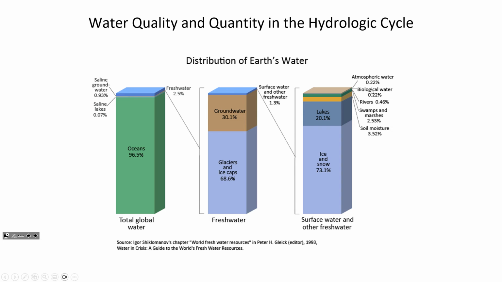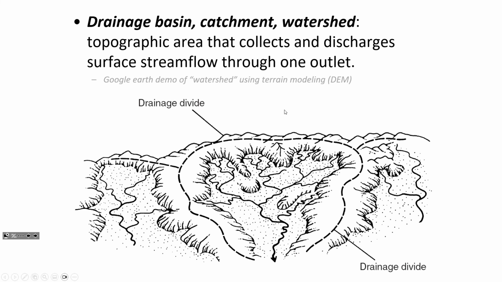So it's kind of interesting to see that rivers are 0.46% of the surface water, and surface water is only 1.3% of fresh water, and fresh water is only 2.5% of the Earth's water. So we're really spoiled, with the proximity that we have and the abundance of water where we are, because there are a lot of people who don't have such ready access to water that doesn't need to be desalinated.